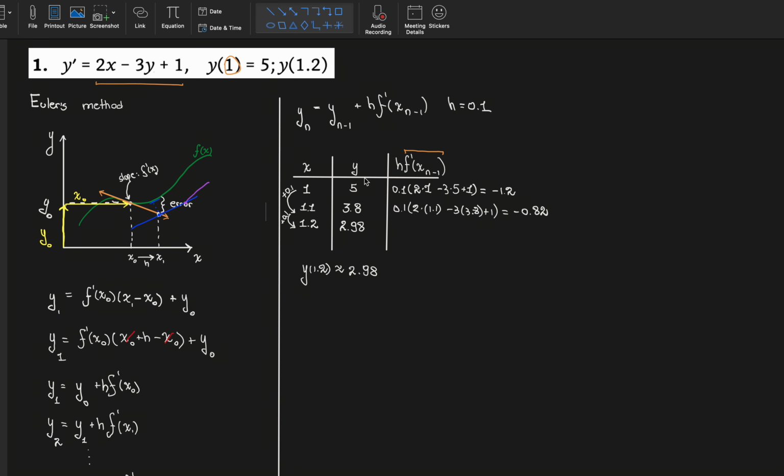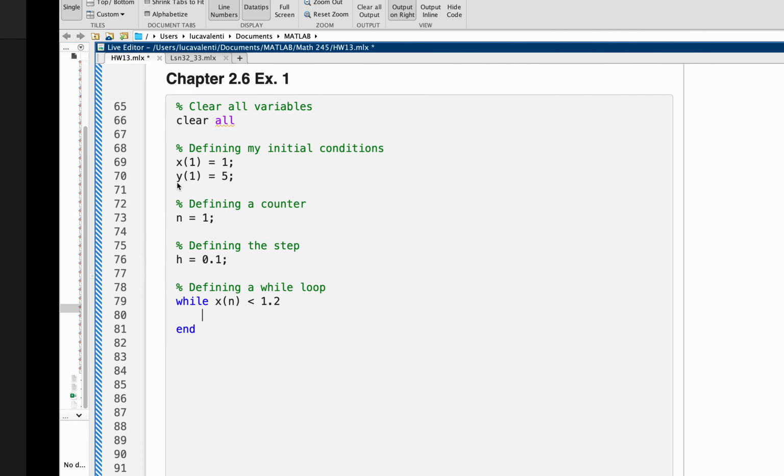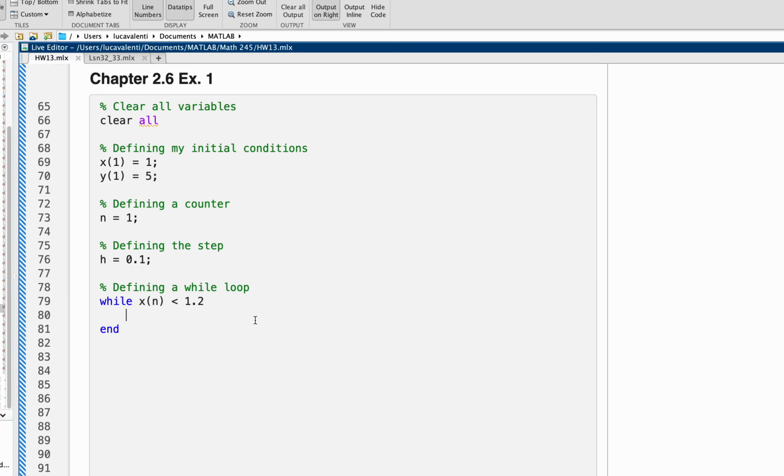Then I want to take those two and plug them into this. I notice here that I need an h, and I need to define that h outside, defining the step h, and that's going to be 0.1 for this one. And then here, I want to take these things and put them into this. So let's do that.